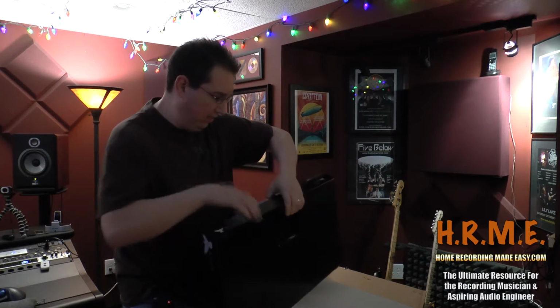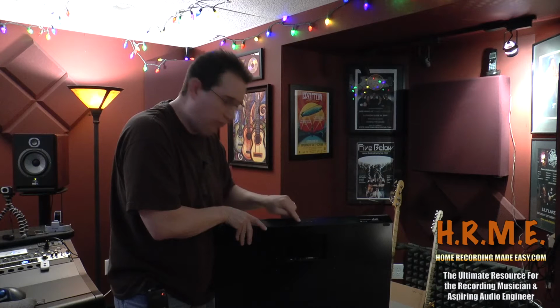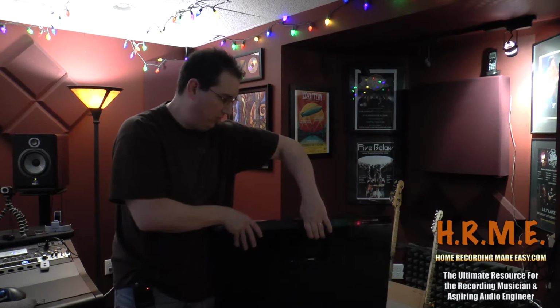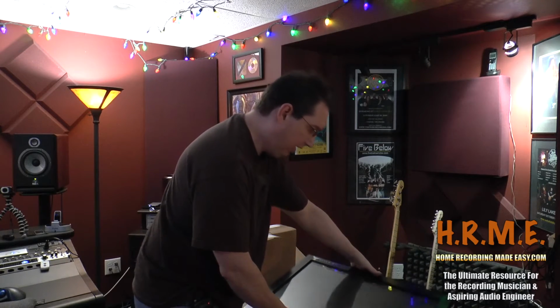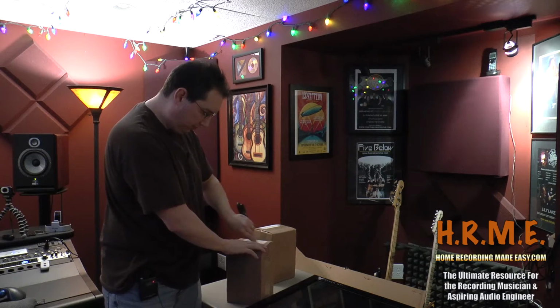It feels like it's a real, you know, heavy-duty piece of equipment, which is nice. If you take a look again at the top, there's a power button and some menu selector buttons up here. And then around the back, there's a DVI connector and a USB cable and a power connector, which I'll do all close-ups and shoot this thing up close so you can see it. But there's the unboxing of it before I put the stand on. So let's take a look and see what's in here.